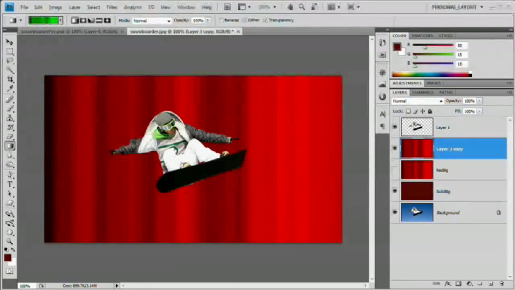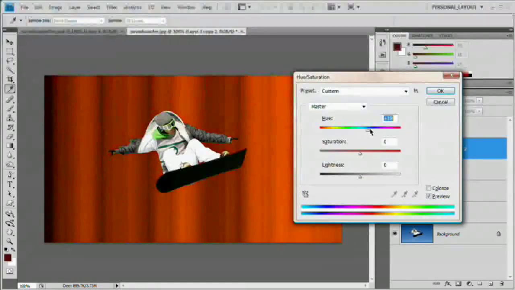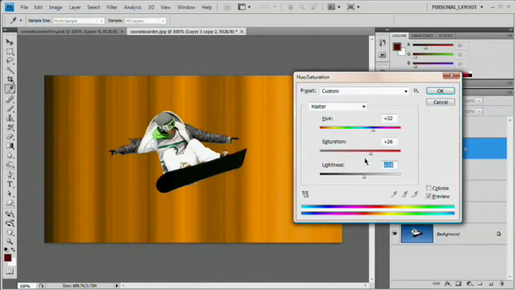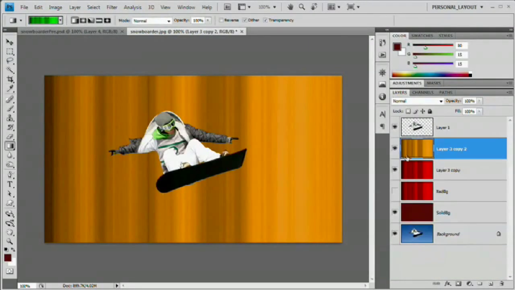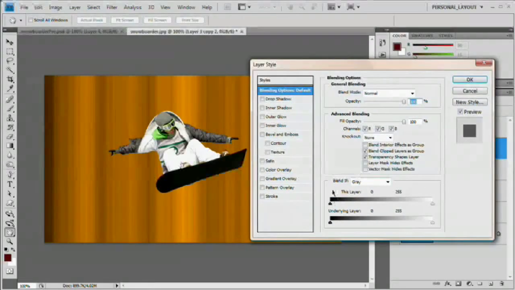This streaking layer is actually going to be the first step to creating our streak effect behind the snowboarder. So I'm actually going to duplicate this layer once more because this red is going to just be the base, and I'm going to hit Command or Control U now that I have a second copy of that red layer, and I want to make this orange, so I'm going to slide the hue slider back toward the right, not the left, the right. I'm going to make this very light, and I'm going to saturate it, make sure it's very orangey. I'm going to lighten it up even more, and again make sure it's very, very orange, like so. Hit OK. So I've got my orange and my red. Now what I'm going to do with the orange layer is go Layer, Layer Style, Blending Options, and I want to use these Blend If sliders.